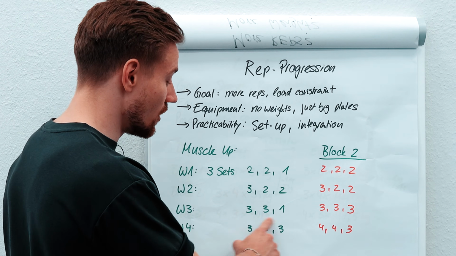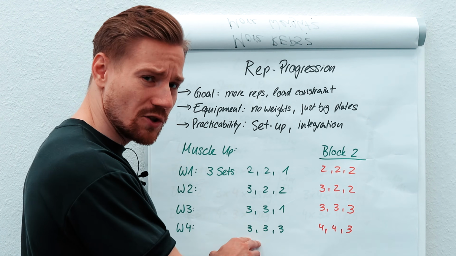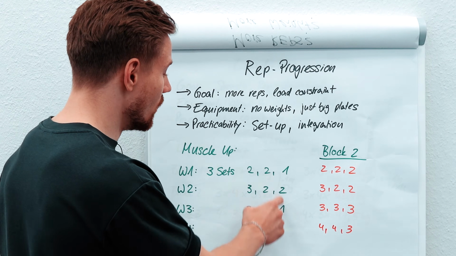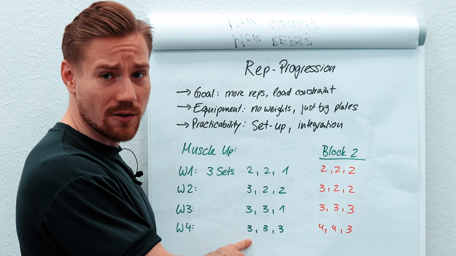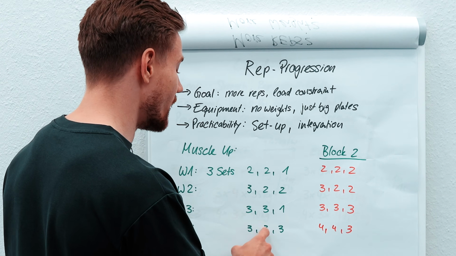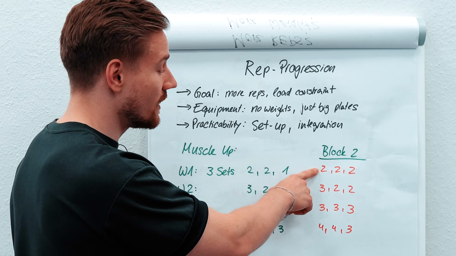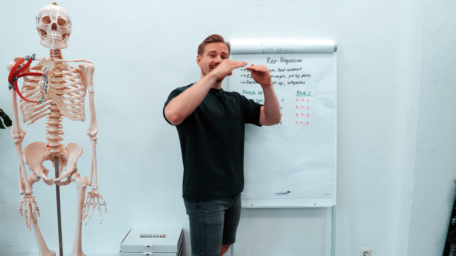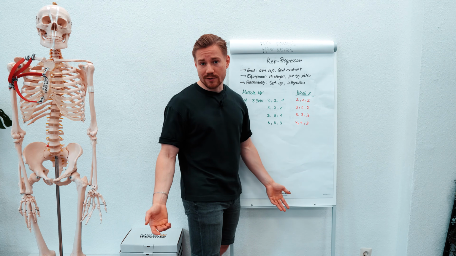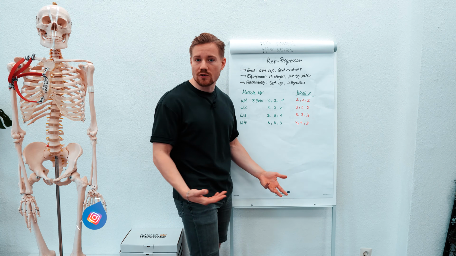You want to start a bit lower, because if you are starting to train with that, which you barely could do after 4 weeks of the training, so 3, 3, 3, probably not the perfect form, very hard for you. You don't want to start with the peak, because then there will be no progression. If you start at the peak, what are you gonna do? Hope for adaptation, and then maybe it comes, maybe not. That is not how you program.